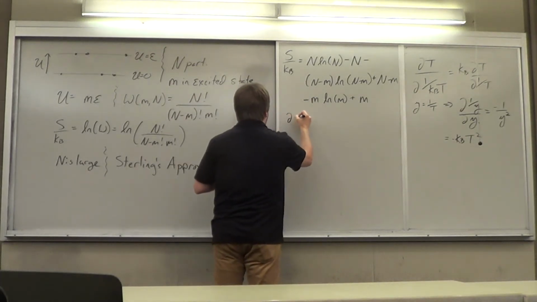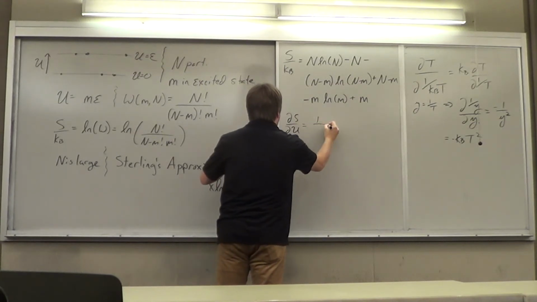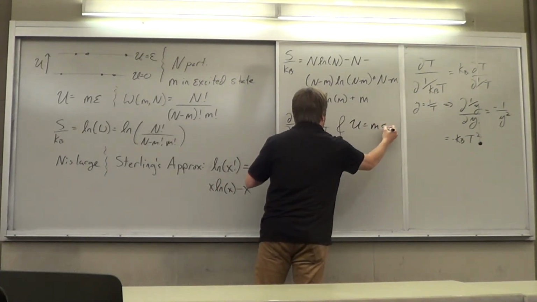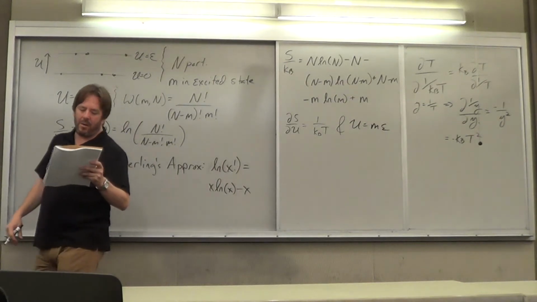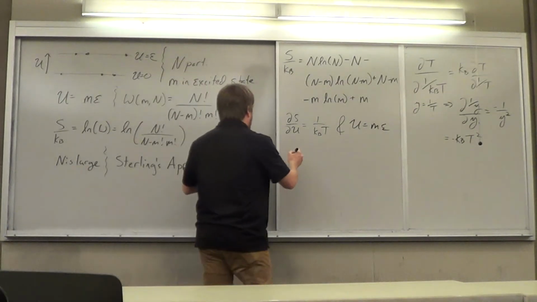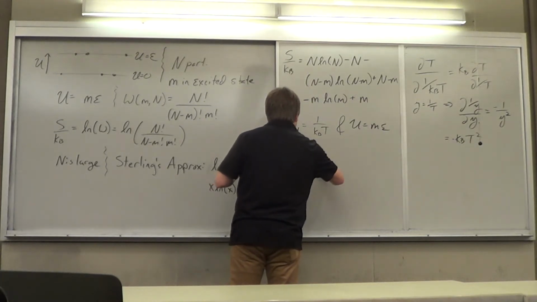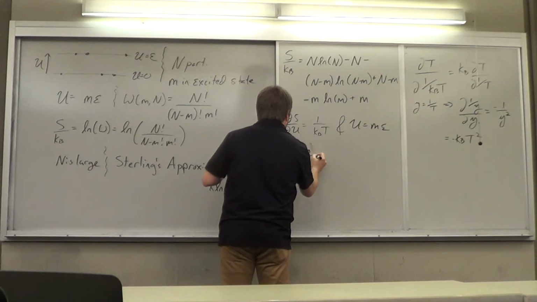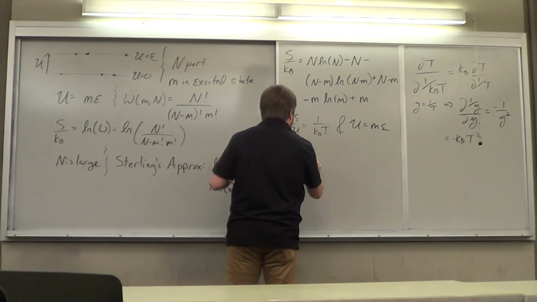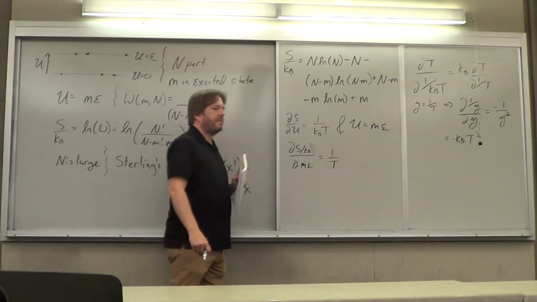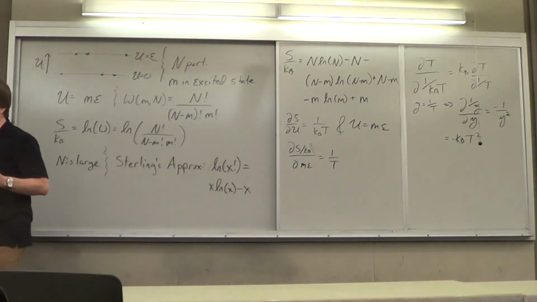It turns out that the change in S with respect to U is 1 over kBT. We've actually covered that a few times. And the internal energy, I've already written. I'm just going to write it again. Okay, that means that the derivative of all this, kB, derivative of, you see, I can define the temperature of this thing.